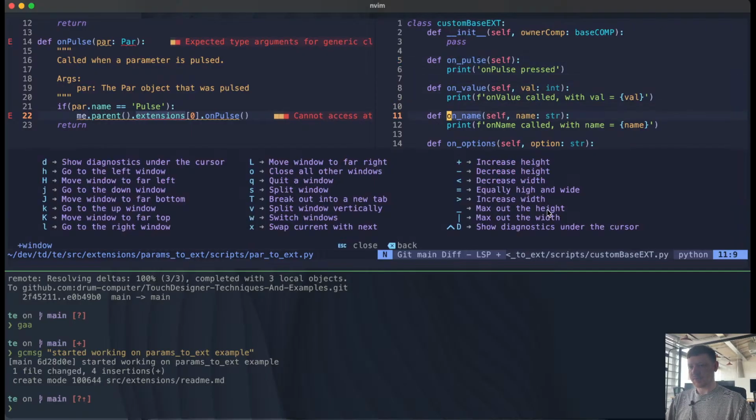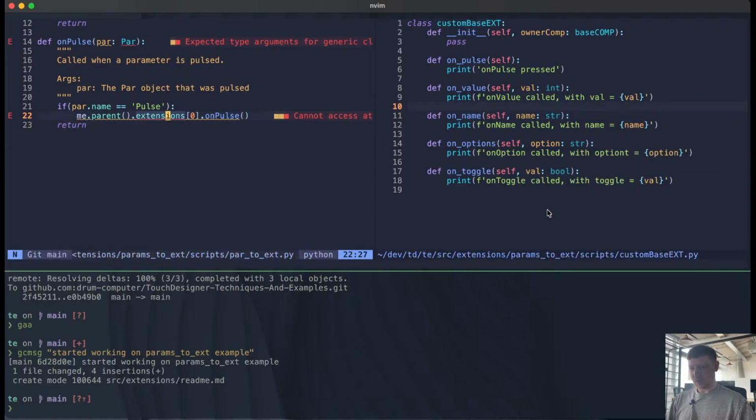This is one way of doing it. Now, this is problematic, at least, because imagine you have 100 parameters.